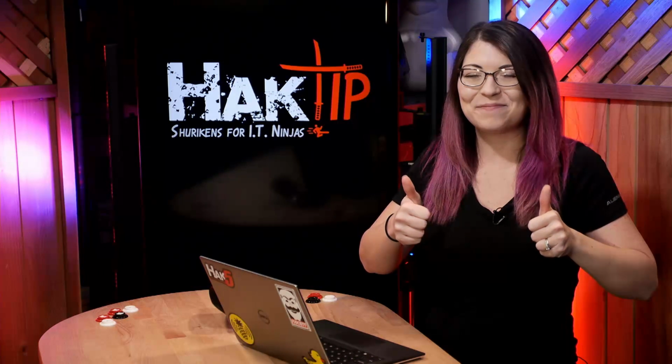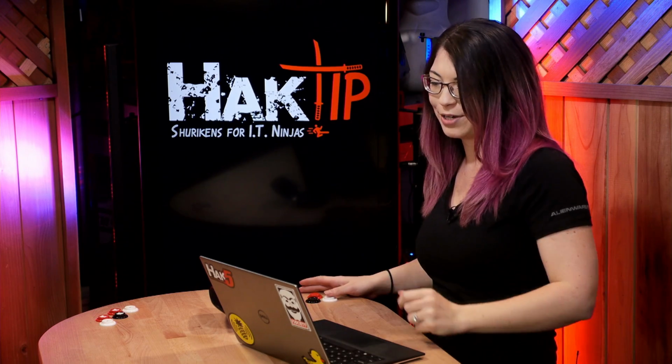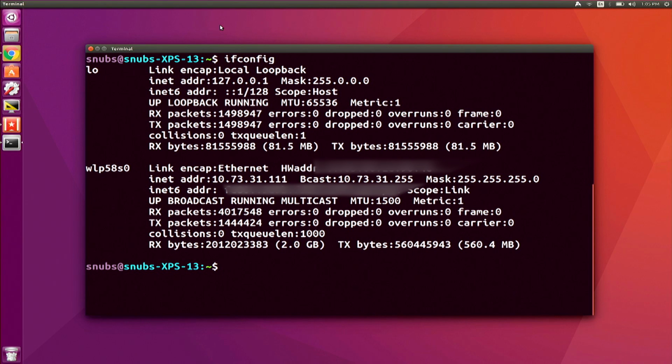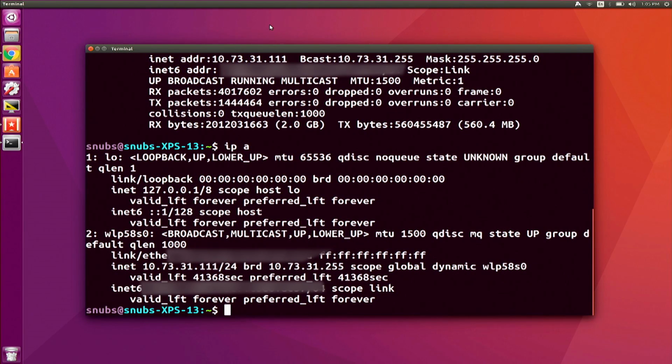All right, it's time for those examples. First off, we're going to review ifconfig, which looks like that. Of course, if you have other networking protocols, you will see those show up here as well. And then we have IP. So you type in IP A, so just space and A, and then you'll get kind of the same information. So ifconfig is only going to show you the enabled interfaces, while IP will show you all of them at the same time. So that's a super interesting little extra tidbit to remember.